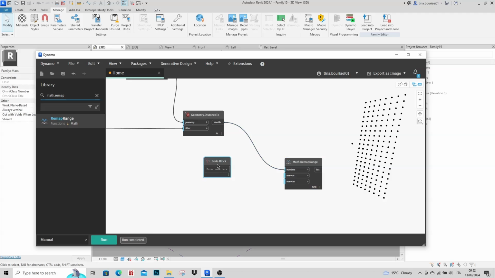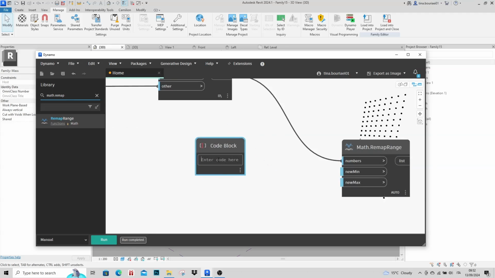So let's bring out a code block here, and for the x thickness parameter, I'm gonna set 100 and 400, let's say, or even bigger, 500. And for the y thickness, I'm gonna set it to 100, and let's imagine a big number, 1500.